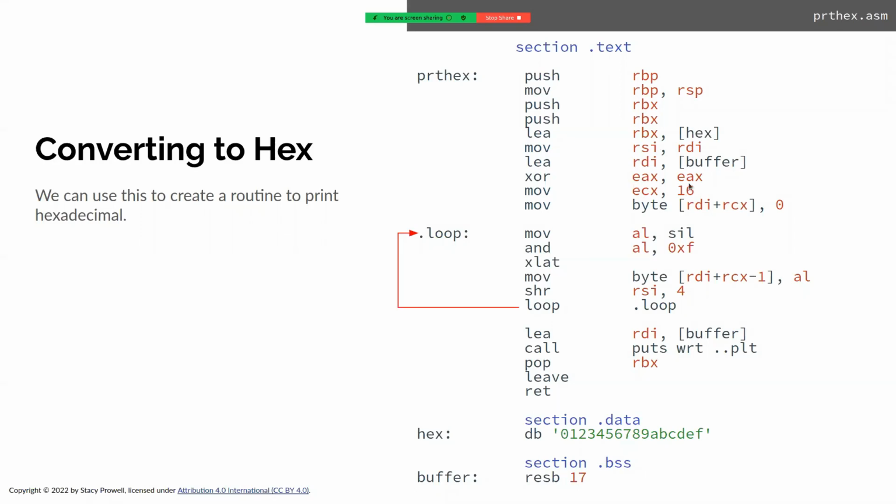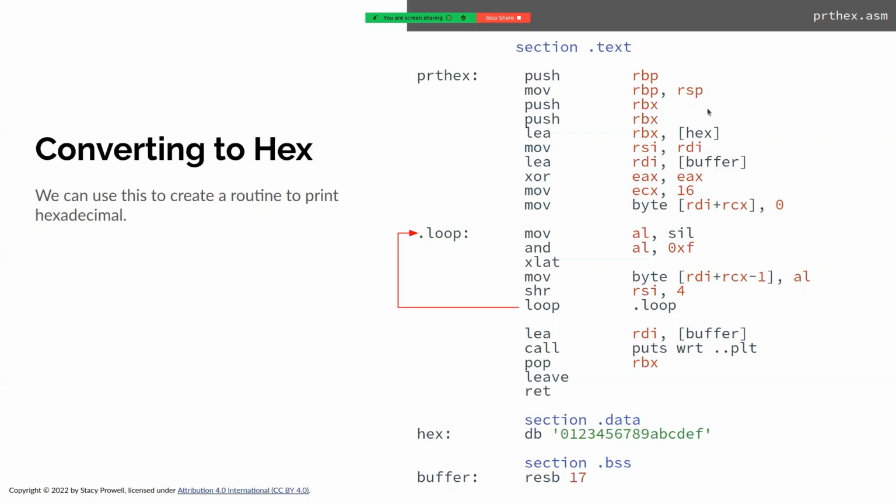I'm going to zero out EAX. And then I'm going to put 16 into ECX. So I zeroed EAX. I moved 16 into my count register. That's because I'm going to print 16 hex characters, and I'm going to use ECX to enable me to do that using the loop instruction down here.